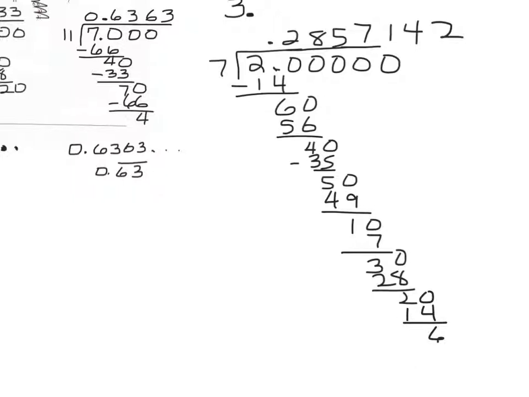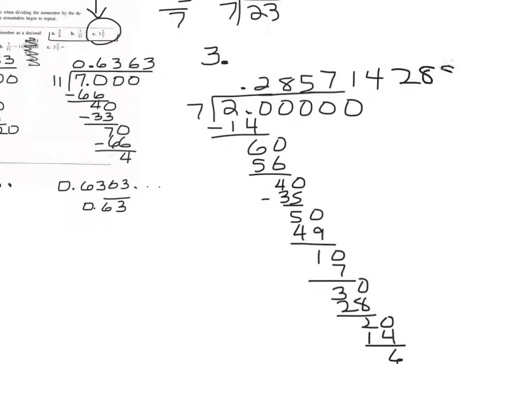So look how many numbers we had to go before we actually saw it start repeating. So this is now going to just keep going. 8, 5, 7, 1, 4, 2, and keep going. So if it says to find the repeating pattern, you're going to keep dividing until it gets there. Now, if it again says to round, then you would stop one number past the rounding position.